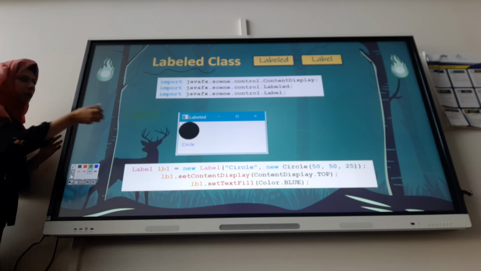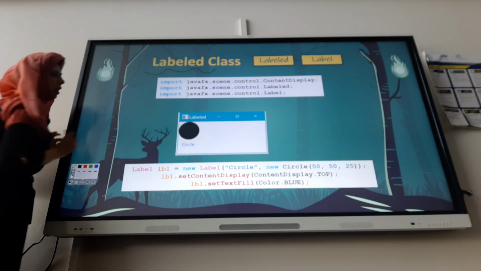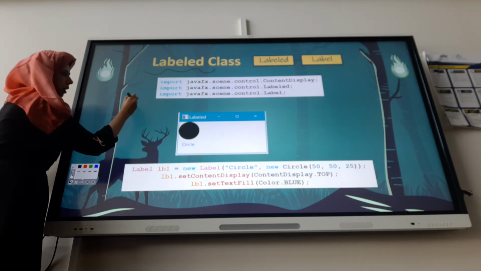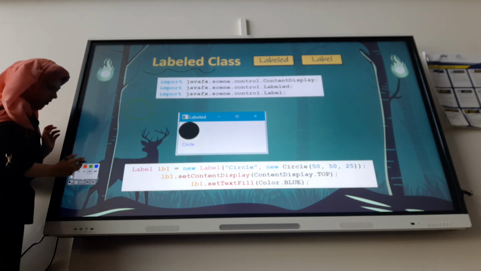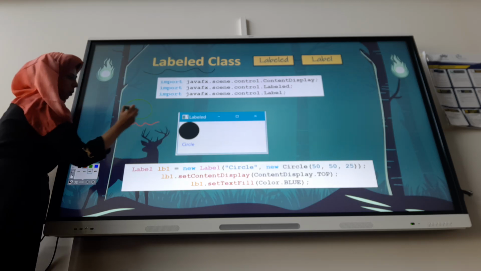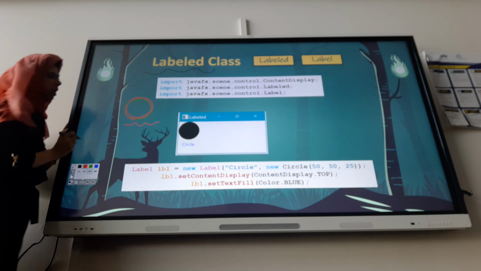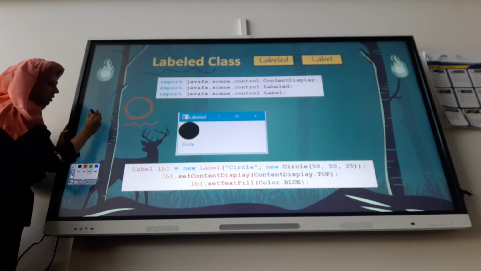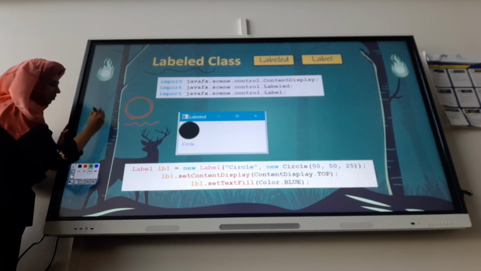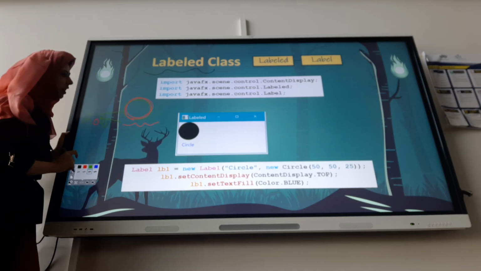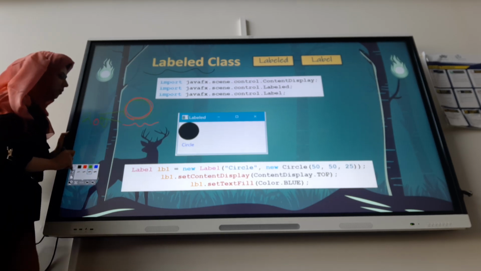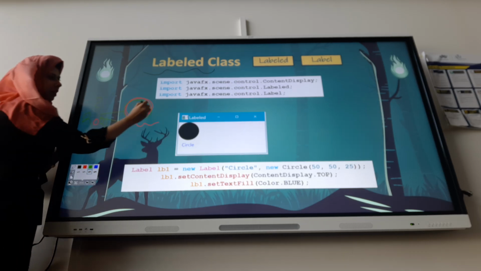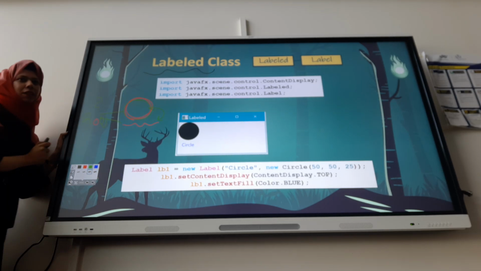Let me ask you the question differently, okay? If I draw a circle and a label beneath, this is going to make it two objects. Is there any way that you can tell that these two are somehow related?